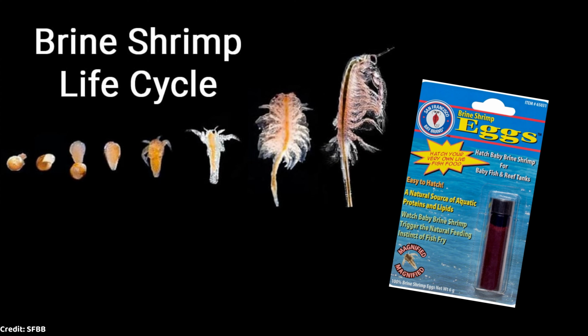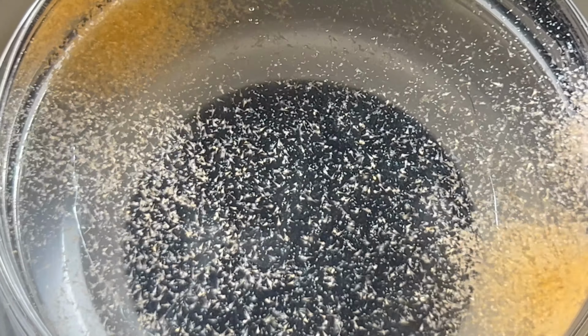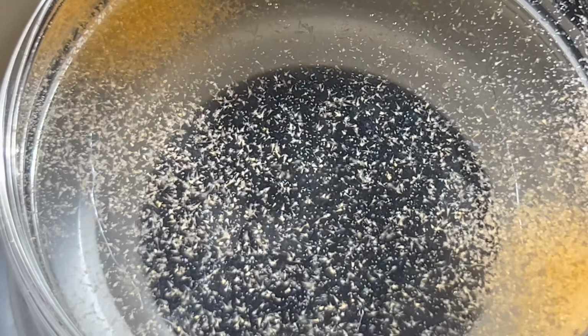First up on my list is Artemia nauplii. Sometimes you hear this called Artemia, you can hear this called nauplii, brine shrimp, and if you've been around for a while, you might have even heard them called sea monkeys. Whatever you want to call them, it doesn't really matter because the nutrition that they can bring to your reef tank is unmatched. One of the great things about Artemia is that they're live foods, they're going to be moving around, and they are going to be a great source of enrichment for the smaller fish in your tank.